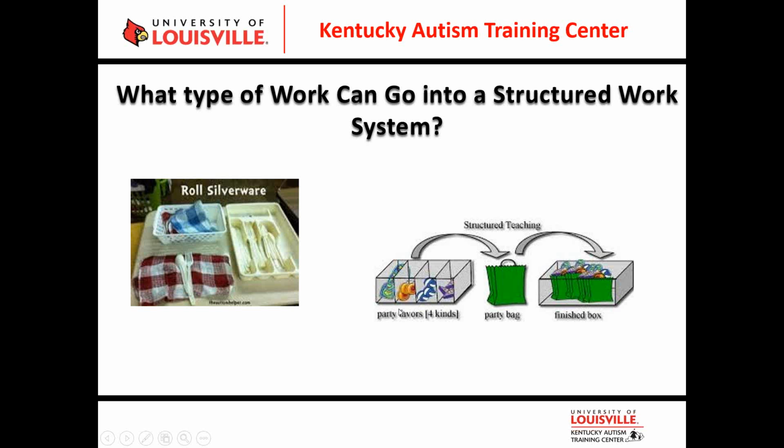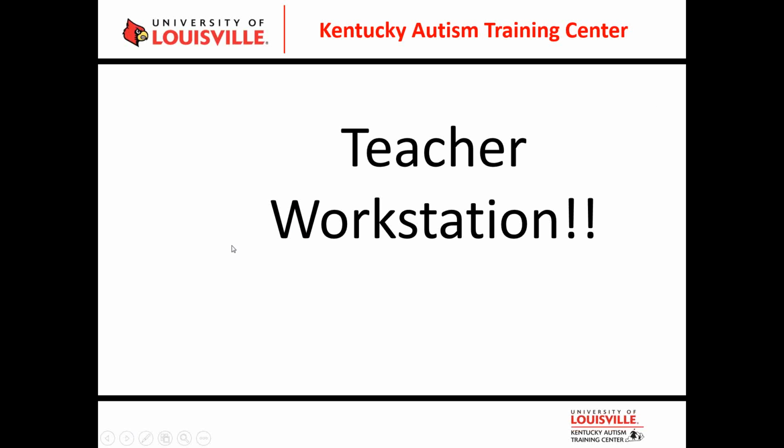And this is just party favor packaging. You're going to pick one of each party favor up, place it into the bag, and then place it into a finish box. This was a neat task for older students, high school students, and you could have them package a lot of different things, or look at a lot of different work items that they might be able to do through a structured work system. This might be an independent task, or this might be a task that in the beginning you're going to have to teach, so you would teach it at Teacher Workstation, which we're going to talk about next.